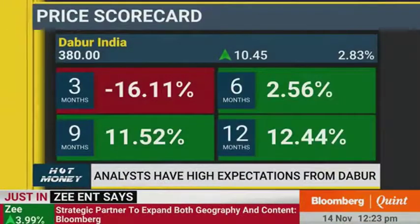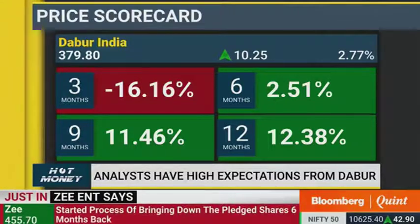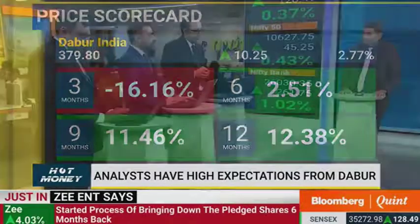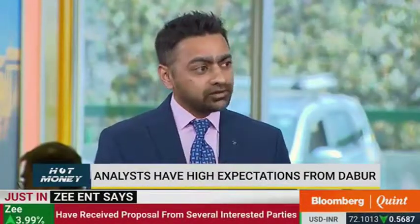No, not at this level. Like he said, it's an early indication. It's just trying to hold up because of the market, but overall the picture does look weaker. So a dip towards 330 to 340 is where I would venture a buy. Being in the FMCG space, Dabur is a good bet, but at lower levels. Okay, lower levels. Amit? Yeah, so see, Dabur has historically been taking support at its monthly 20-period moving average consistently.